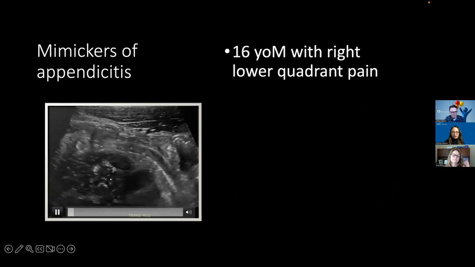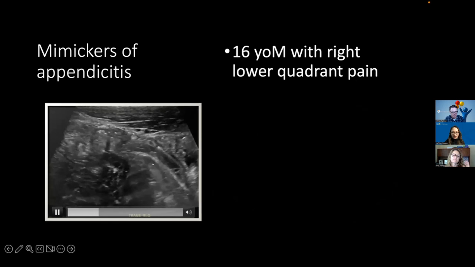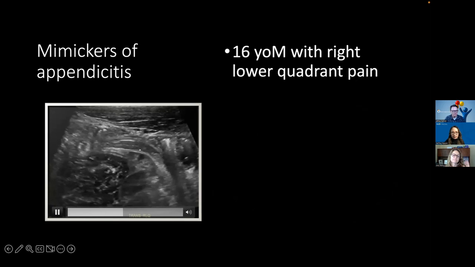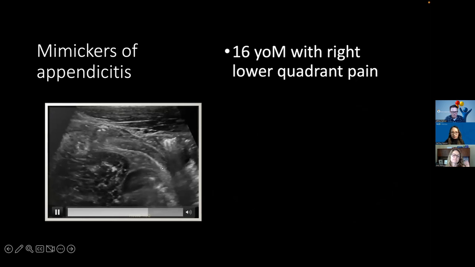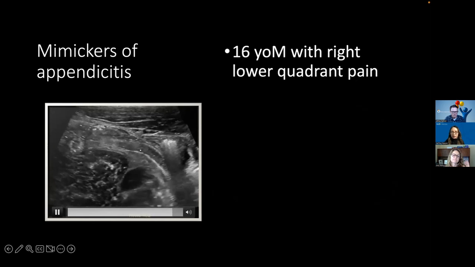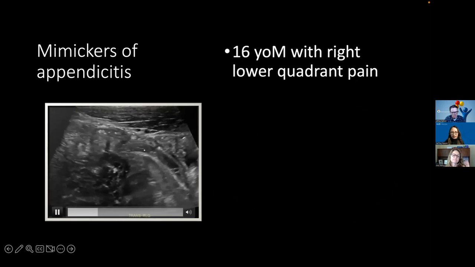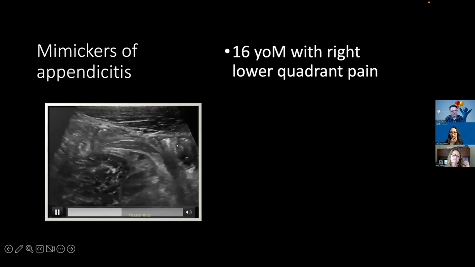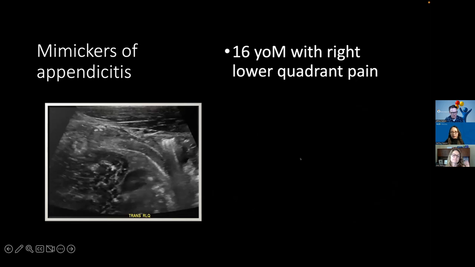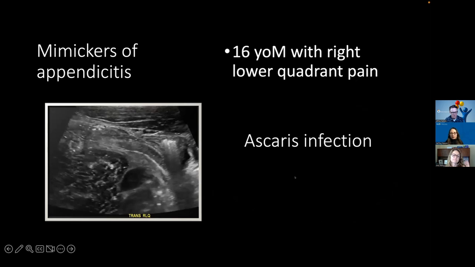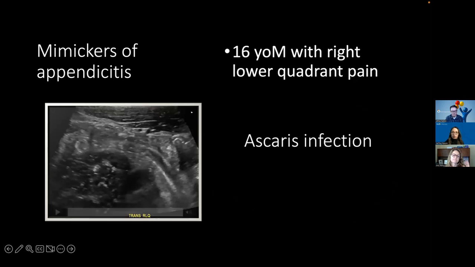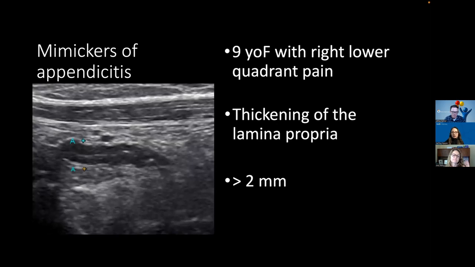Kind of similar, but a little bit different organism. This one is another long tubular structure. It's a little more hypoechoic, so it's not tiny and echogenic. Not only was it in the TI appendix region here, it was all over the small bowel, which I do not have. This turned out to be ascariasis infection. Sometimes you can see all of these parasites if you look for them. It's kind of gross, but something to look for, because otherwise they may not know, or they won't be on appropriate treatment.